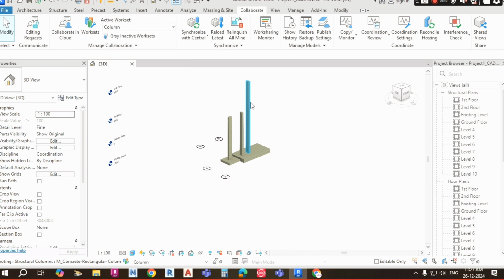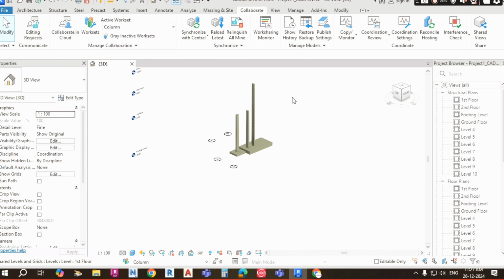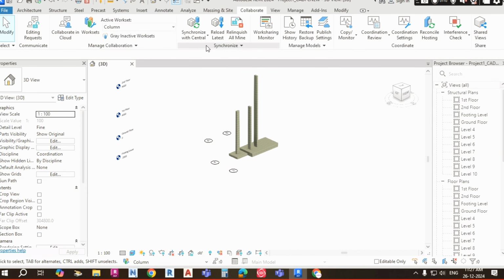So that time if you want to take some backup, because in the system, even if you are not able to synchronize, the document files are going to be saved automatically. There will be some journal files created automatically, every 10 minutes, 15 minutes. That is backup saving, it is there in the system.